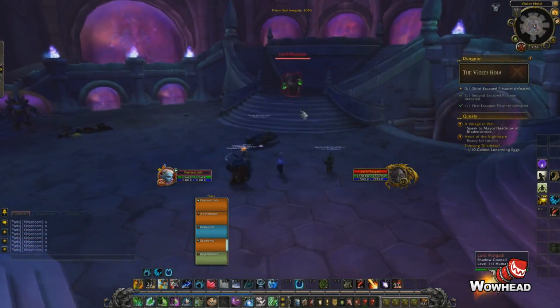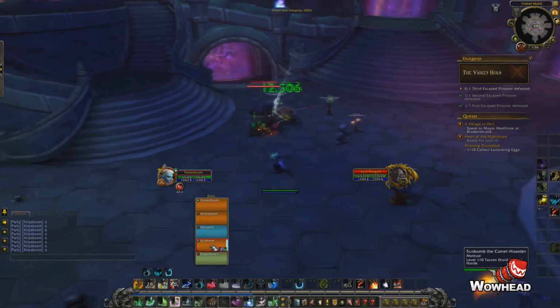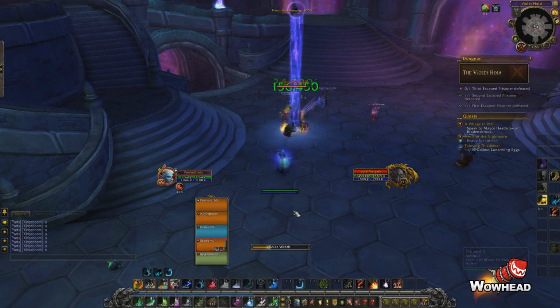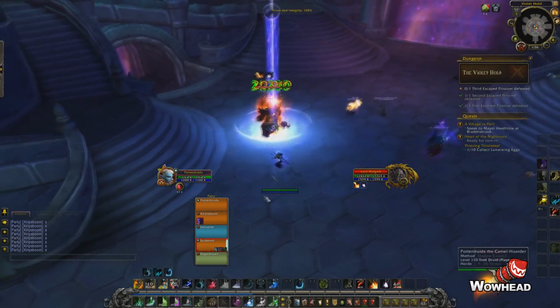After even more repetitive trash, you will finally get to the last boss, which is actually 2 bosses. You'll start the fight with Lord Malgath. He is the easier opponent of the two. He will place a Shadow Bomb on a player, and after 5 seconds it will explode and deal damage around them.